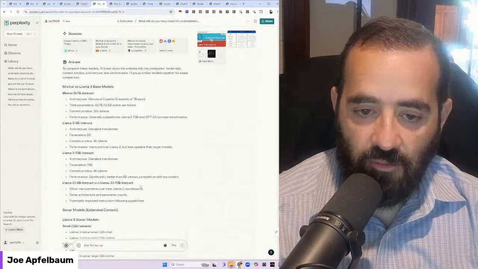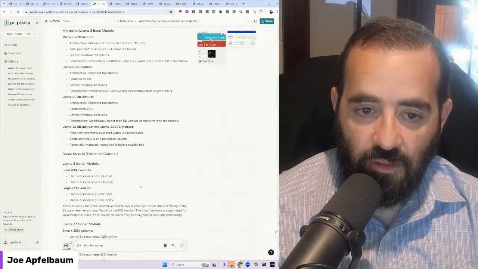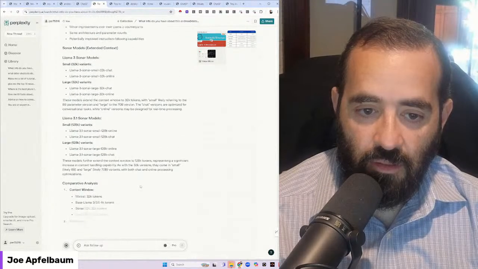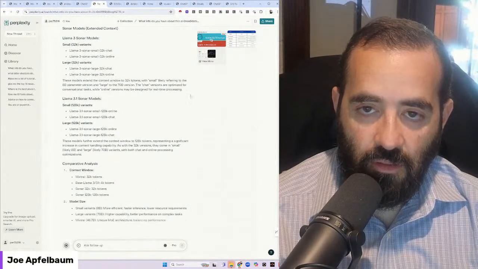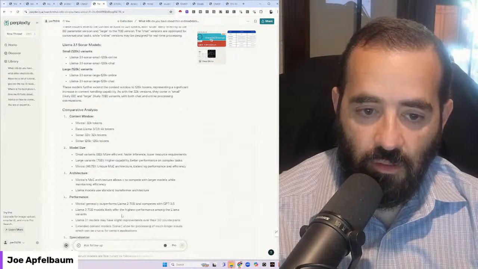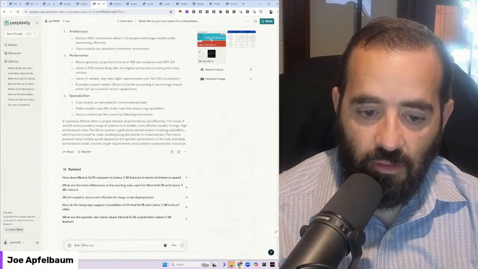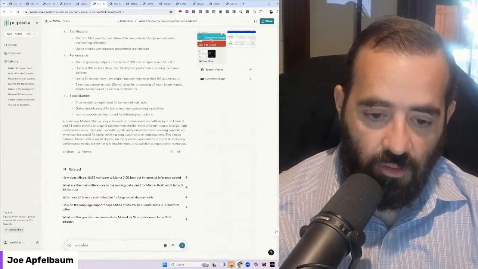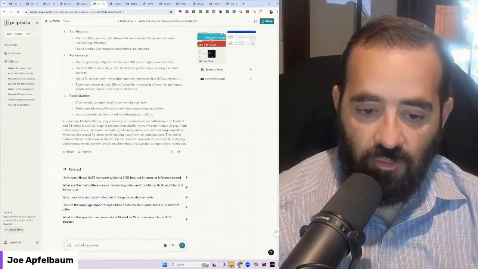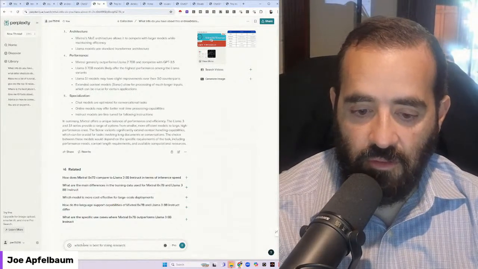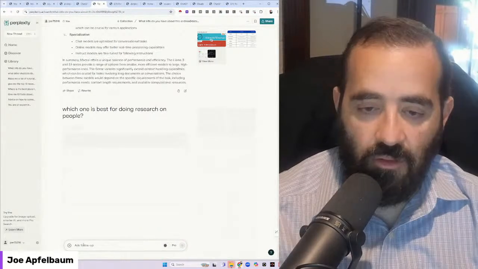But less compatible with larger models. Context window. Which one is best for doing research on people? Let's see.